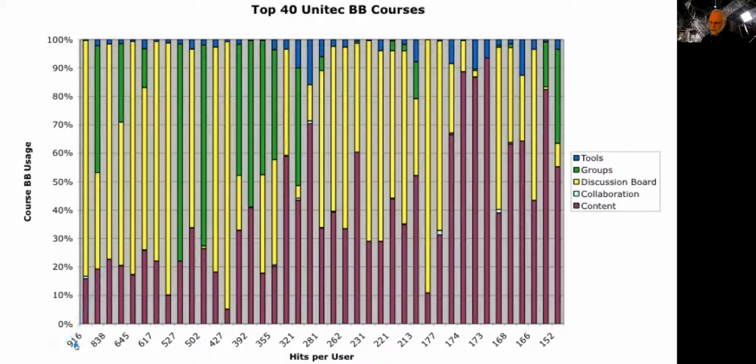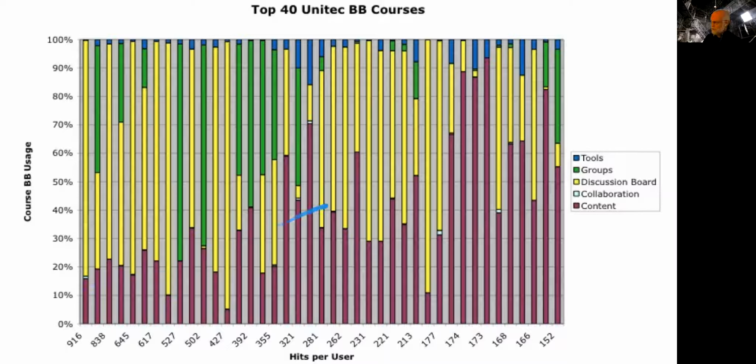And down the bottom is the average of the number of hits or page views per student for each of these courses. These are 40 different courses, and you can see that from around about 1,000 over the length of the course per student average down to, in this case, about 152. And once we went beyond these 40, it basically trailed off exponentially into virtually 1 or 2. But you can see the correlation.